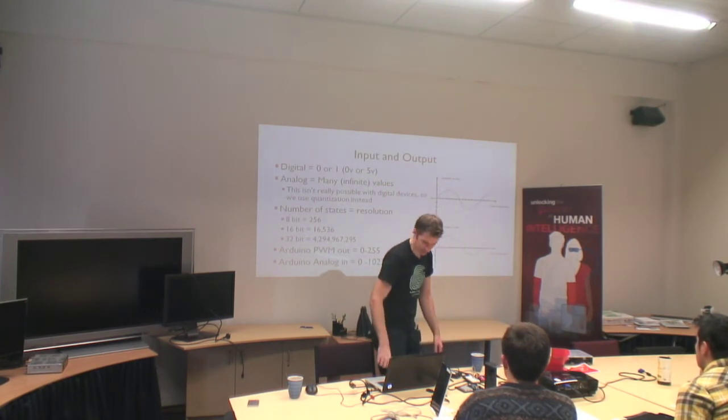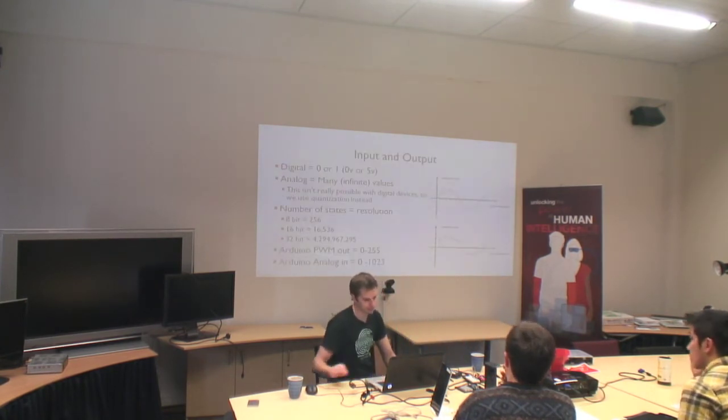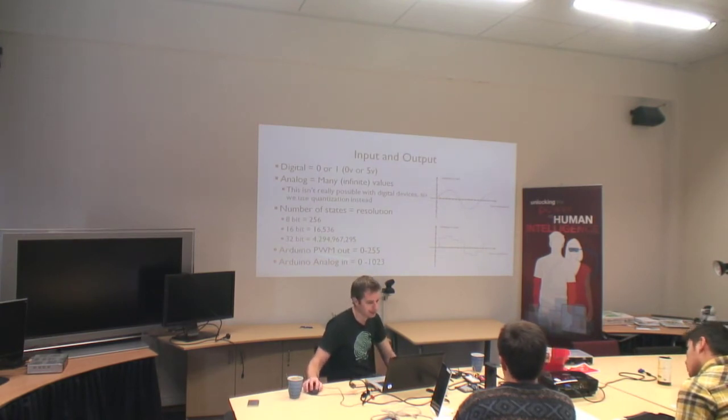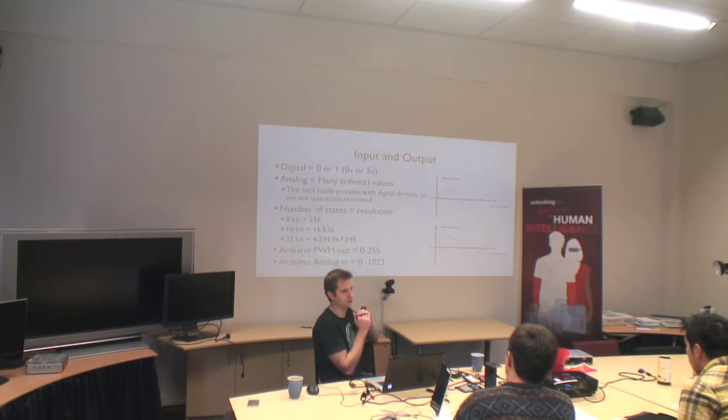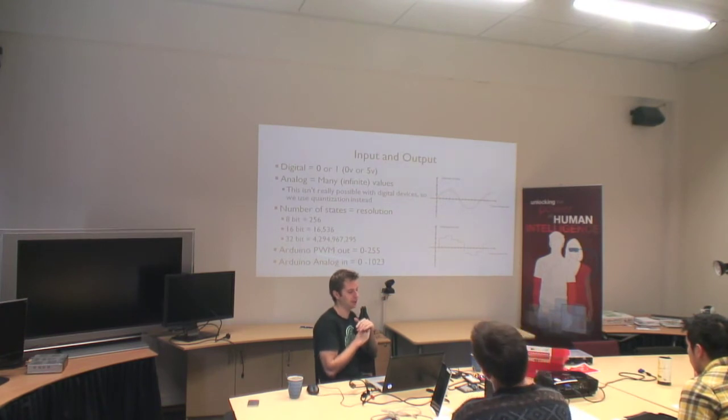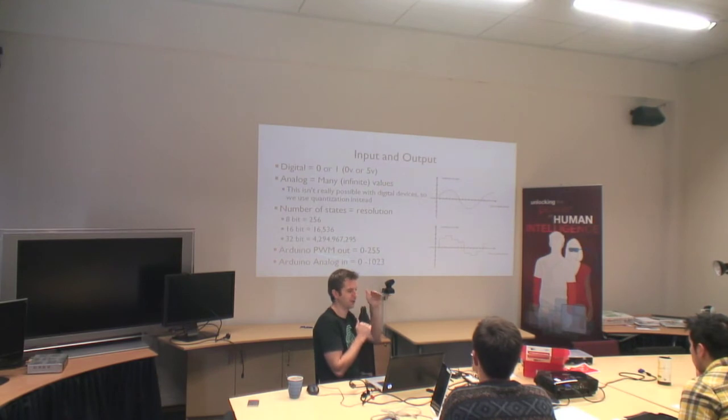As for pulse width modulation, I'll talk about that probably later, but pulse width modulation basically allows us to output from 0 to 255. So what that means is we can output from 0 to 5 volts in 255 increments. So if I output 0, it'll output 0 volts. 255 will do 5 volts. And if I do, say, 128, it'll output 2.5 volts.